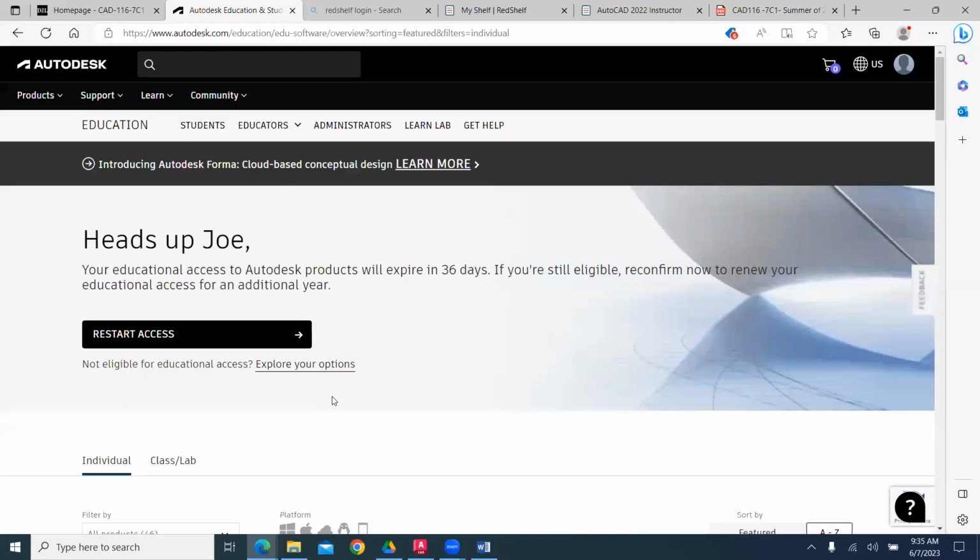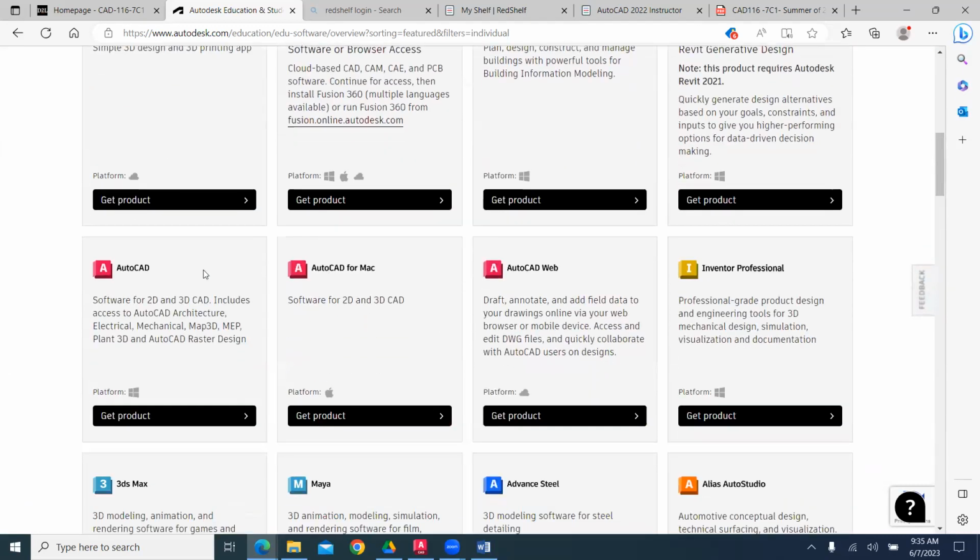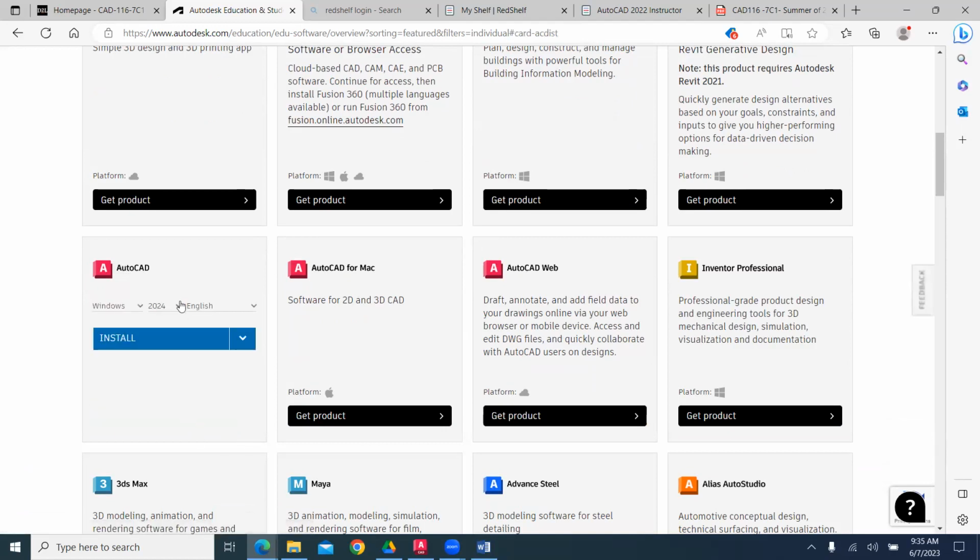Now you can use your work software. You can come into the university and use the school software. We're going to be using AutoCAD, and we'll be teaching the course with AutoCAD for Windows. And so we recommend using AutoCAD for Windows, and the school is set up with 2023. Although they do have 2024 available, 2023 or 2022 is what we'll be using for the course. And there's really not a significant difference in the software.